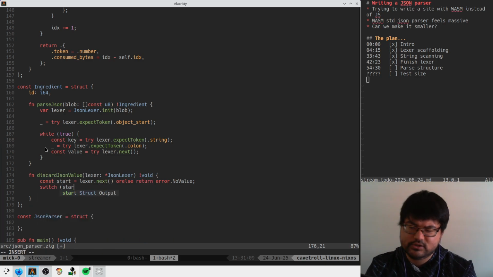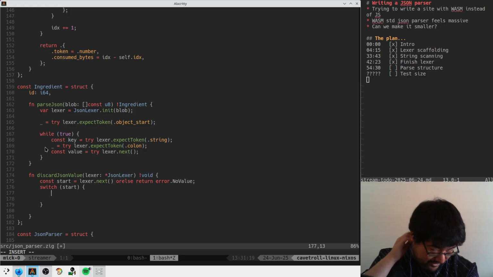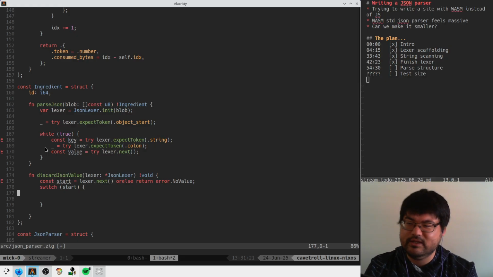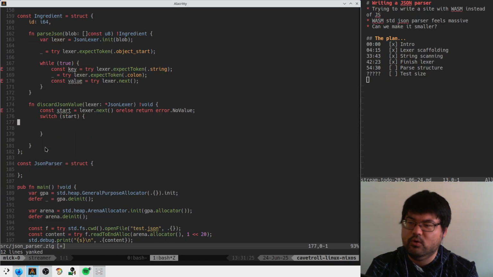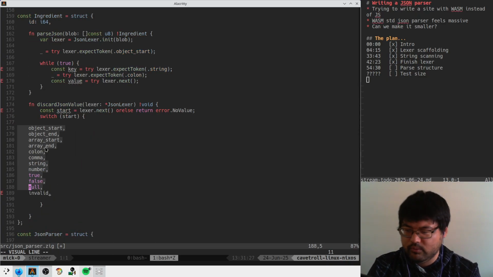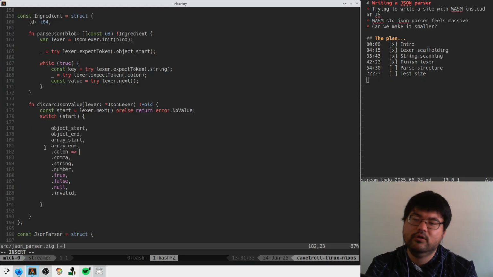Depending on the start thing, we need to keep, I don't know yet. It's obviously if we see objects or arrays, then we're in trouble, right? That's the key here. So all of this stuff is like we're donezo, right?